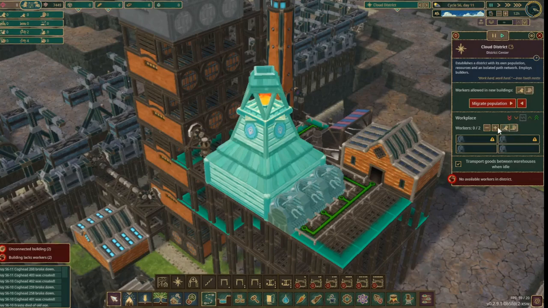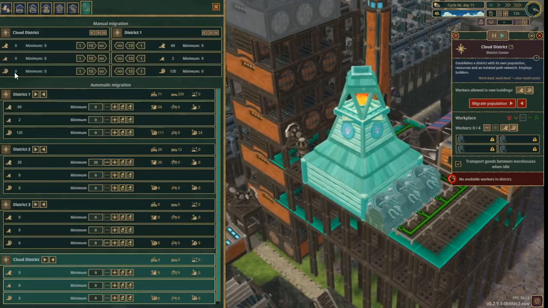After droid infrastructure is secure, we can start migrating some droids to be our workforce in this district.